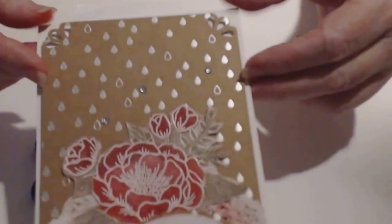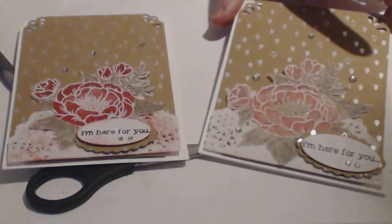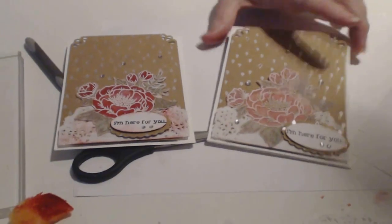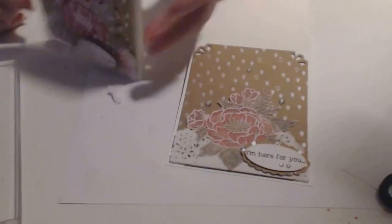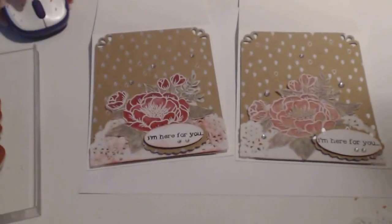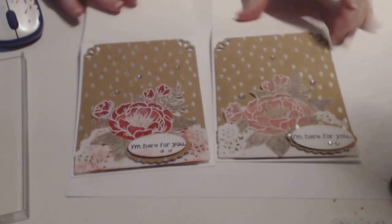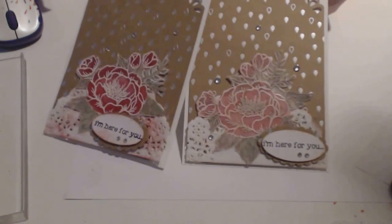So as you can see, it probably takes you about 35 minutes because this is quite detailed in the way that you're doing it. This rose is a little bit darker than the other one. The other one I have done is lighter, but even so, let me just zoom back out so you can have a good look at them. And as I did say before, you can use any colour you would like for your rose. It doesn't have to be red, doesn't have to be blushing bright, it doesn't have to be pink. It can be blue. It's entirely up to you, but that's them.